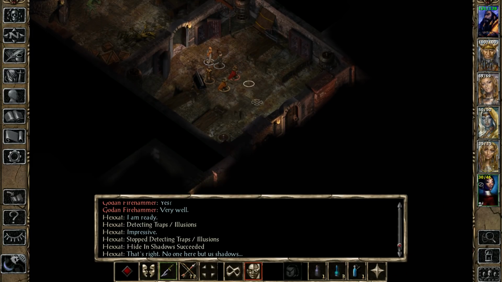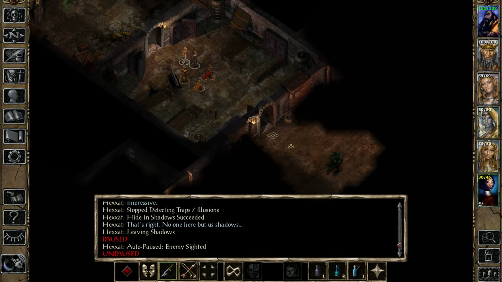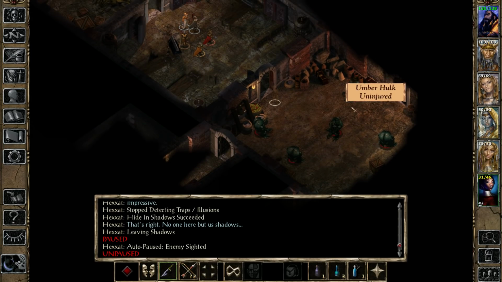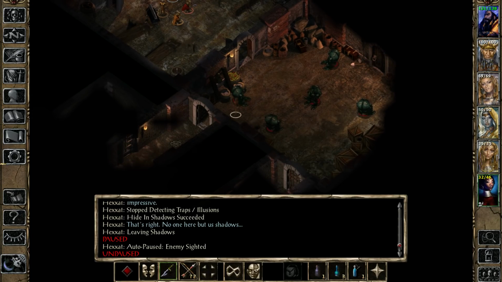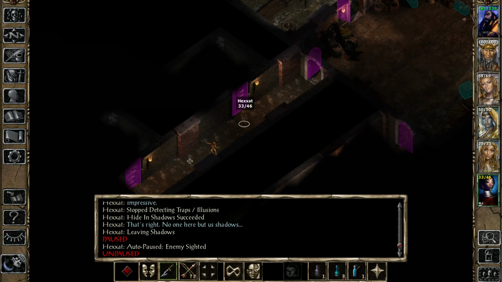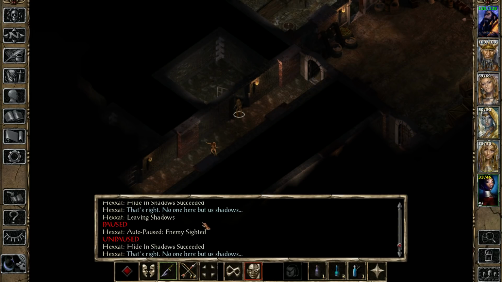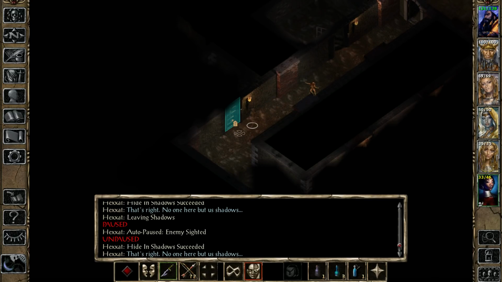That's right. No one here but us shadows. And here be the Umber Hulk guards. That's right. No one here but us shadows.